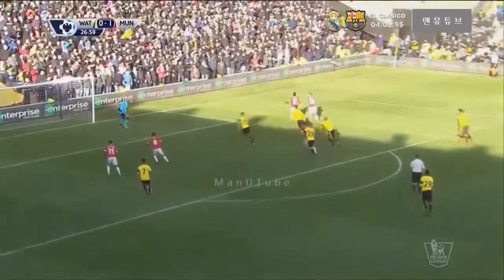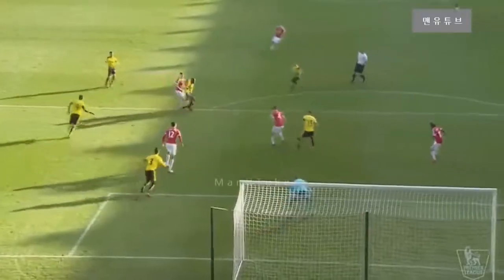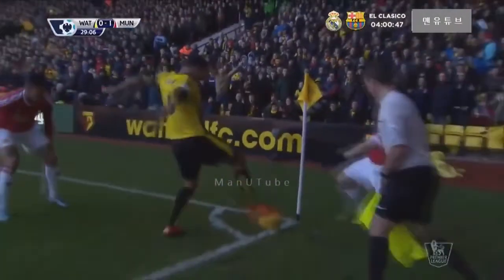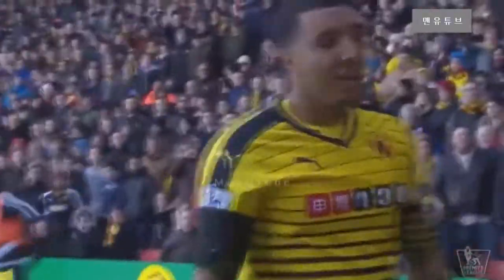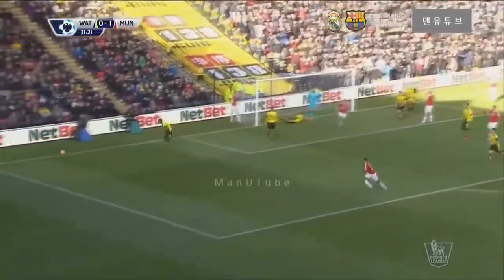Still the danger not clear. Nyom has only put it through to a Manchester United player. It could easily have been 2-0 as it fell for Morgan Schneidlin. But there are a couple of opportunities for Watford to clear their lines, and finally Nyom gets it horribly wrong again — a poor clearance, he just literally hooks it. It's come off Deeney last, and that's a goal kick. The assistant actually got this right. An awkward little flick towards Schneidlin. De Gea untroubled.